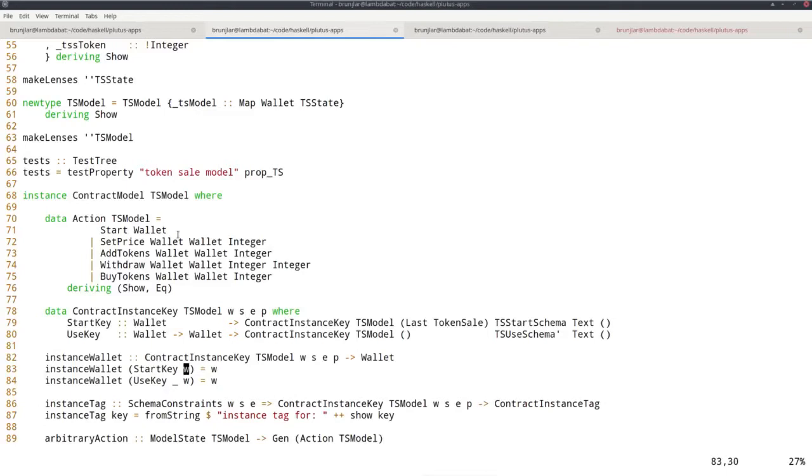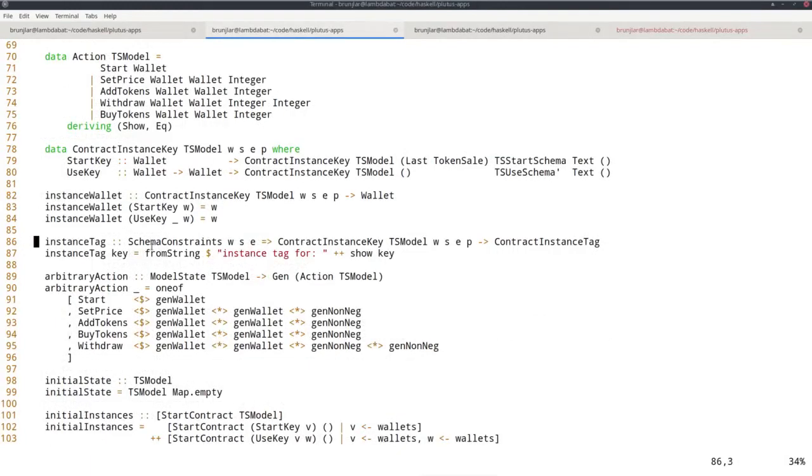So start key W, the wallet that runs it is W. And for use key, where we have these two wallets, my convention, whenever we have these two wallets, is that the first one is the one running the token sale, and the second one is the one interacting with it, and that's the one that's running the contract. So in the use case, the second wallet is the wallet running the contract.